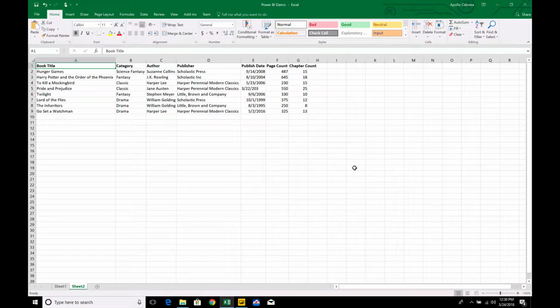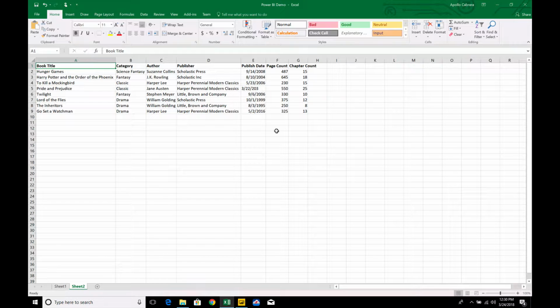So let's start. The first thing you should do is go in here and probably create your column headings that have a description of your data. This one is book data that has a book title, the category, the author, the publisher, published date, the count, and it's got the data of various books in here. However you can get your data into Excel, you can use that data to create your reports and visualizations.